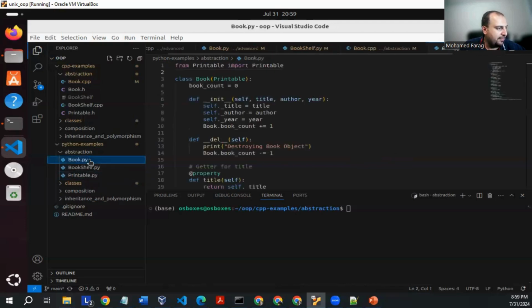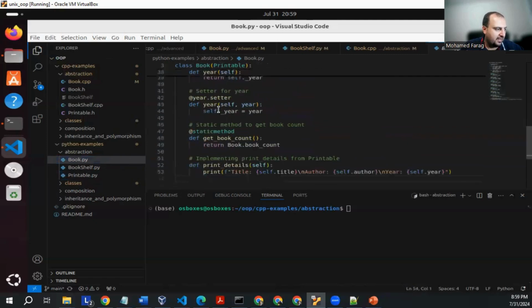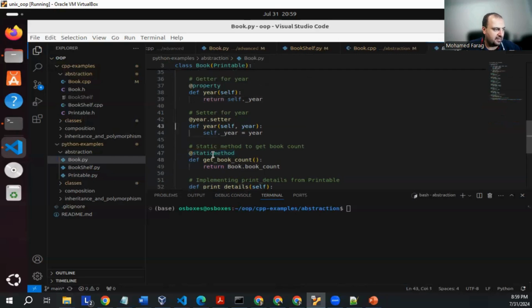And then when you implement it, all you need to do is define Book, which inherits from Printable, and here you implement print details. You don't need to add any annotations. You may see some books adding an override annotation or something, but if you don't add it, it's fine as well. So print details is the overridden method, and this is how I'm going to print the details. Now we already know the static method; we talked about that last lecture.